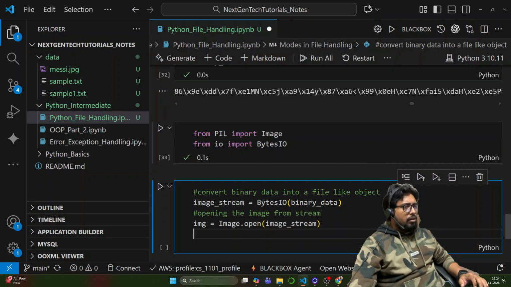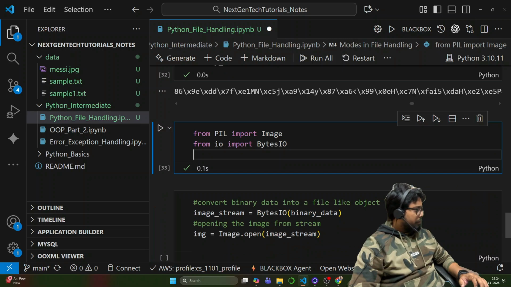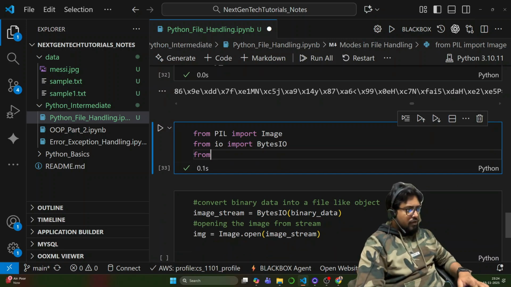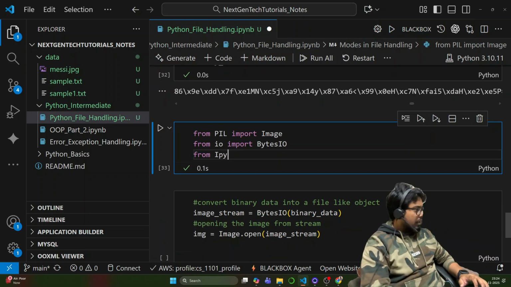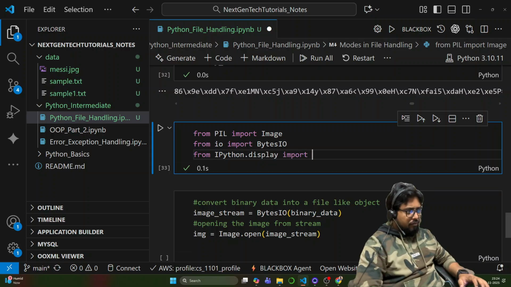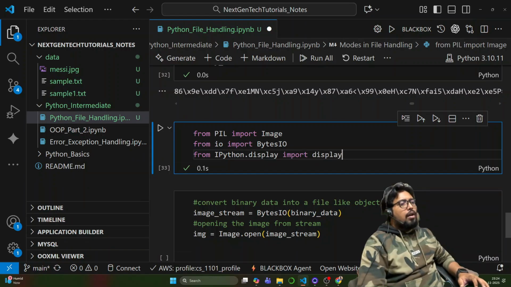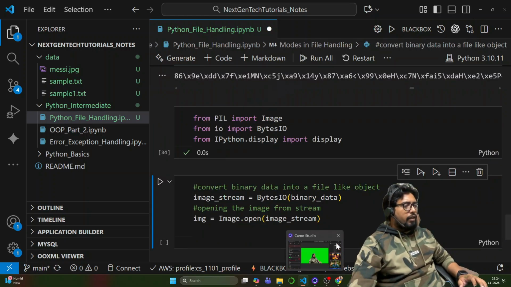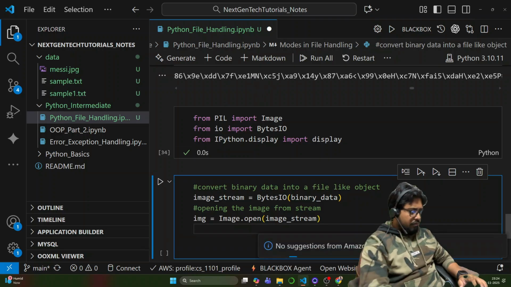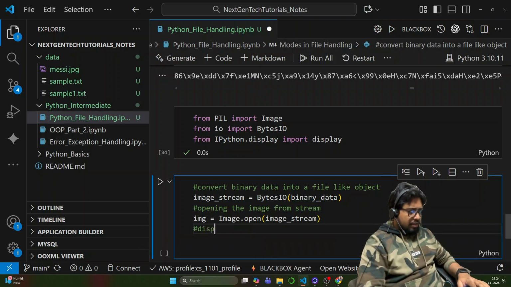The third and last thing we need to do is display the image. To display, you also need to import this from IPython. Sorry, the P is capital. Now, display the image.